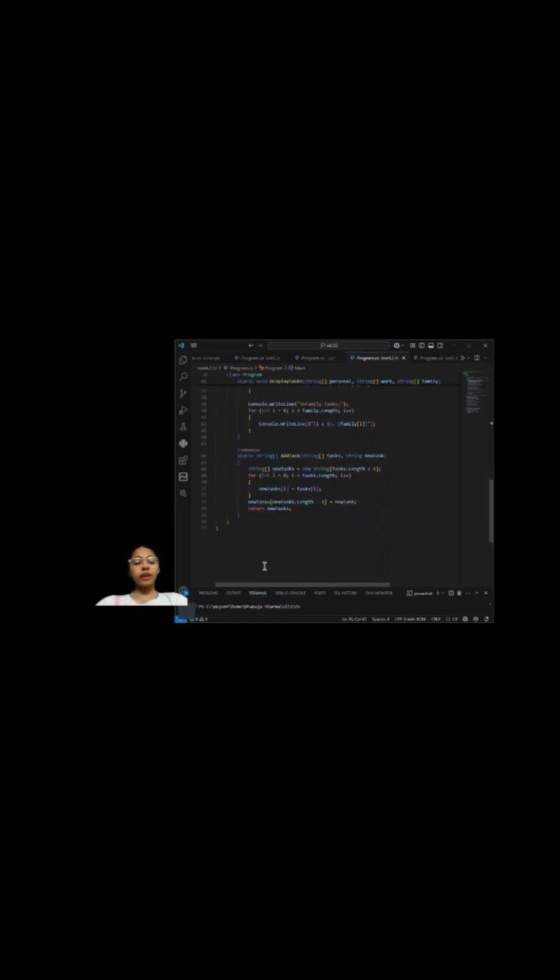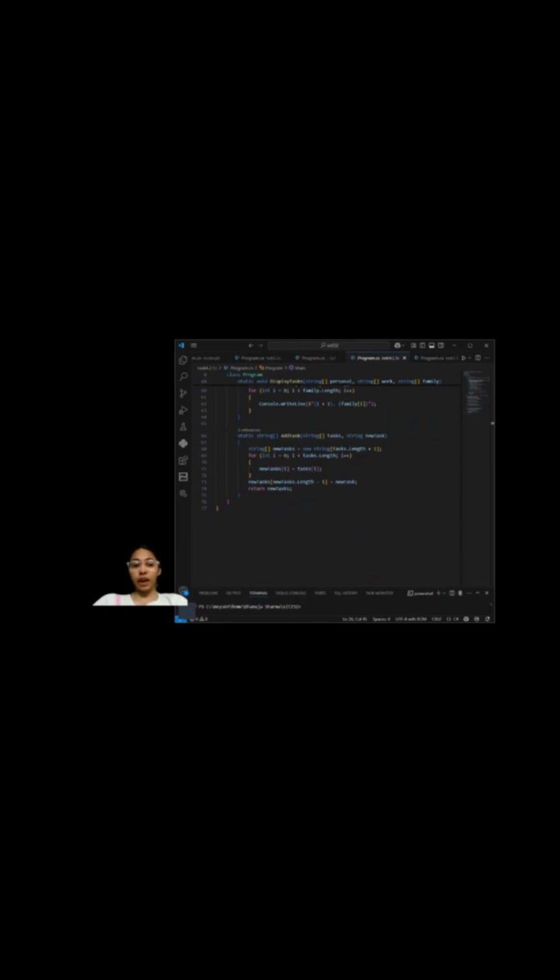Then it is the turn for the AddTask method. The AddTask method adds a new task to that specific array, and there is one new thing that gets introduced here: we create a new array, or you may say that we resize this array. How do we do so?